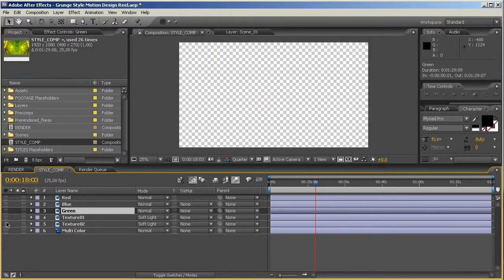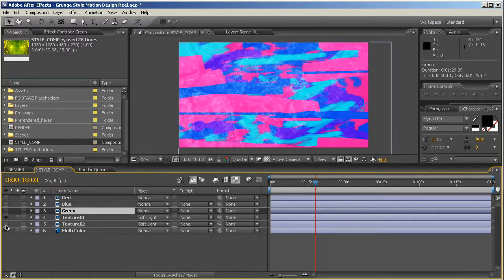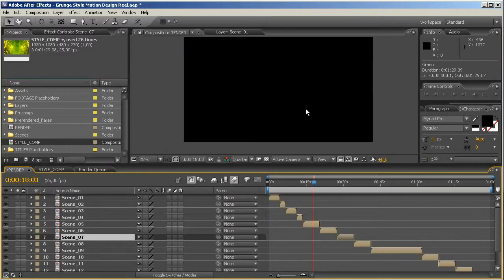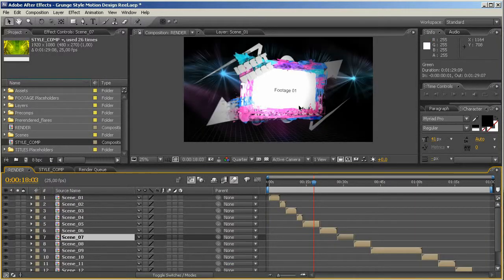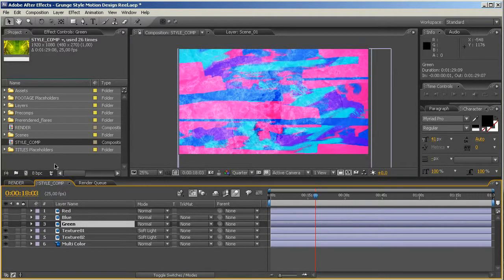And the fourth preset is the multicolored one. I also added two textures here to make it look like a paint. And if you go back here, then you see this is the style that we're getting. What you could do here also is import your own stuff and create your completely unique look. This is pretty amazing because you can upload any texture, any picture, you can draw something in Photoshop, you know, you can even upload videos.